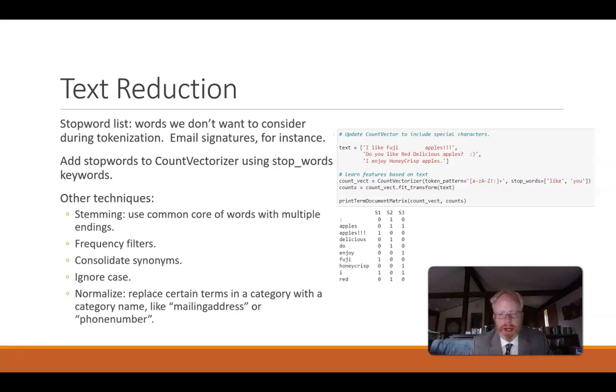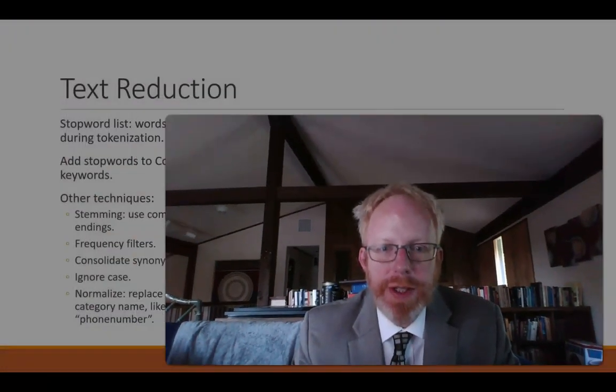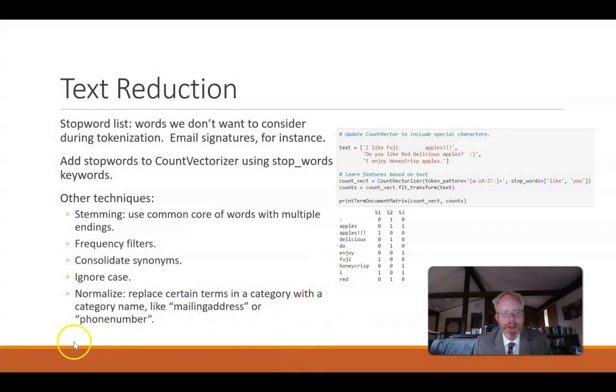Consolidate synonyms. So I went, I go. We could consolidate those and say, okay, that's effectively one word. And then normalization. This is where we take something we'd find in every document and replace it with a category. So if we're searching emails for discovery, it might be that every email has the same footer or the same confidentiality notice. We can go through the emails in advance and replace all that boilerplate with just one word. And then we could possibly exclude that word. If it's in every single email, it's not going to be a good predictor.